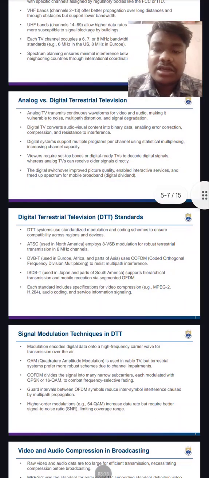Analog versus digital terrestrial. Analog TV transmits continuous waveforms for video and audio, making it vulnerable to noise, multipath distortion, and signal degradation. Digital TV converts audio-visual content into binary data, enabling error correction, compression, and resistance to interference.